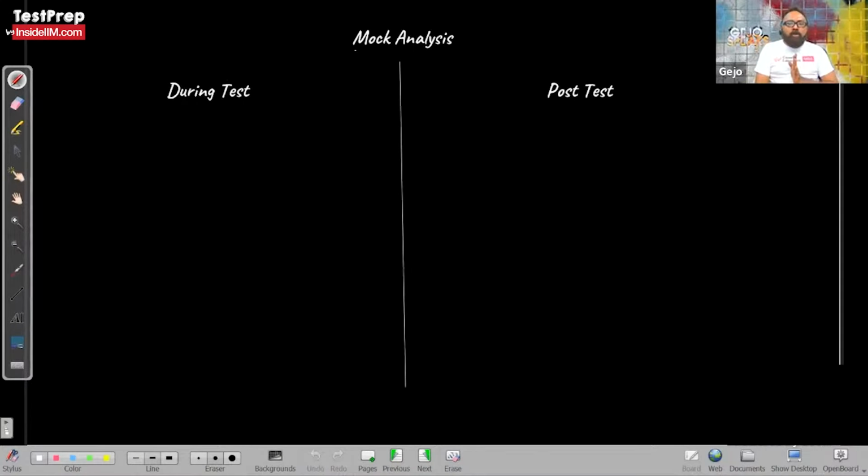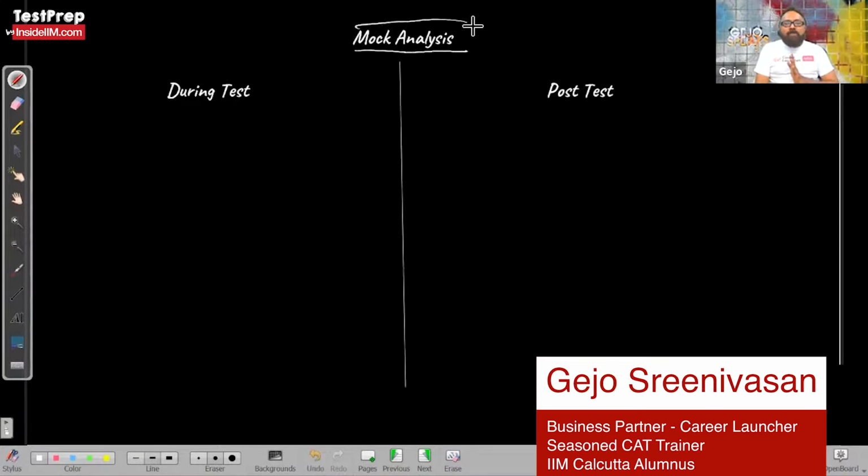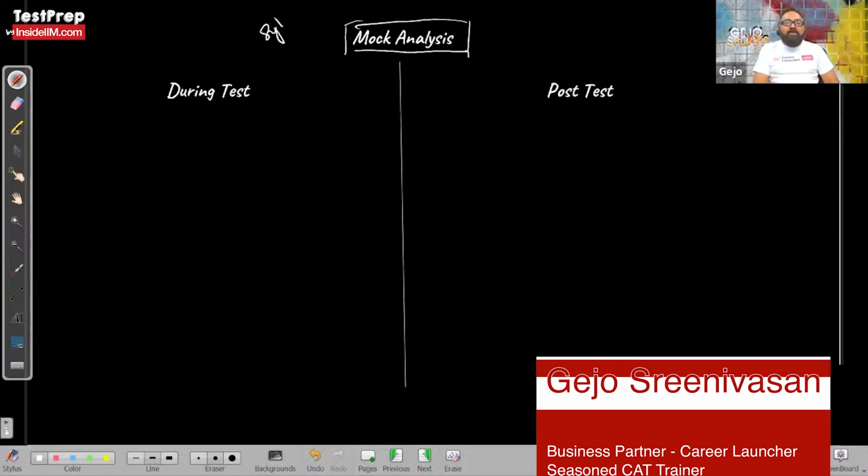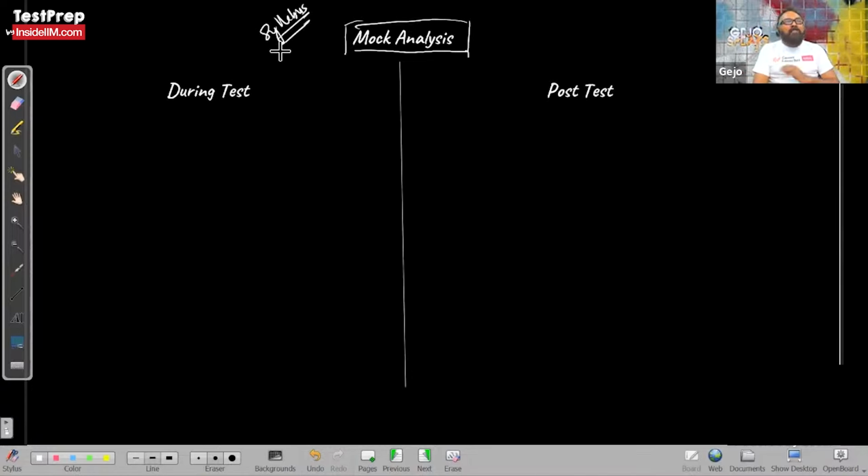It is absolutely important. I think today, one of the absolute important things is to analyze your mock test, whether you have completed the syllabus or not. First of all, the syllabus is pretty vague, right? I don't think there is a syllabus that I need to complete for verbal ability and reading comprehension, or for that matter, DILR. I need to have skills. I don't think there are 10 chapters that will complete the syllabus. Some semblance of syllabus happens with respect to the QA. That is where some semblance of syllabus happens.